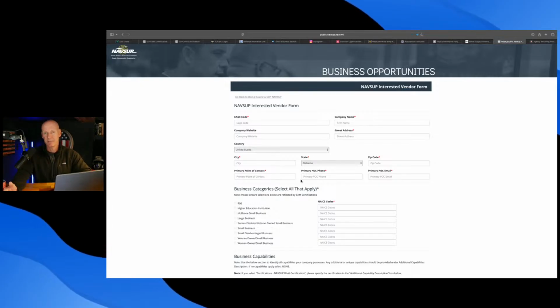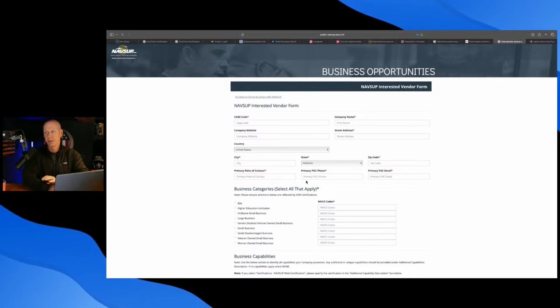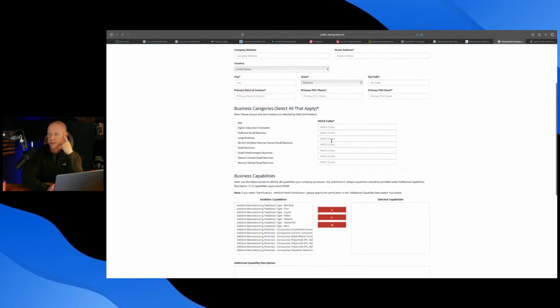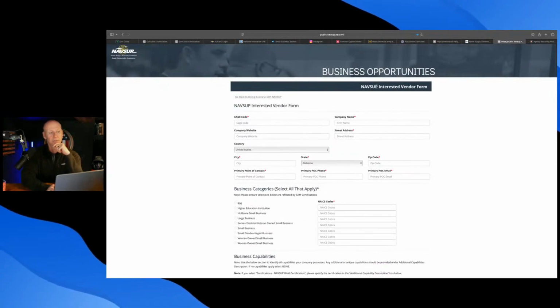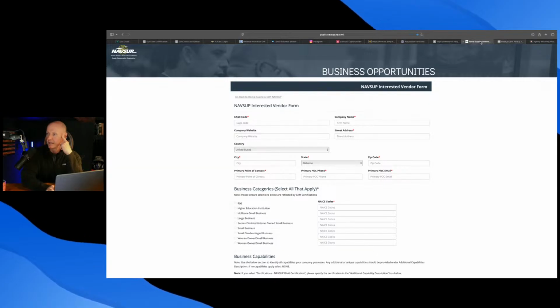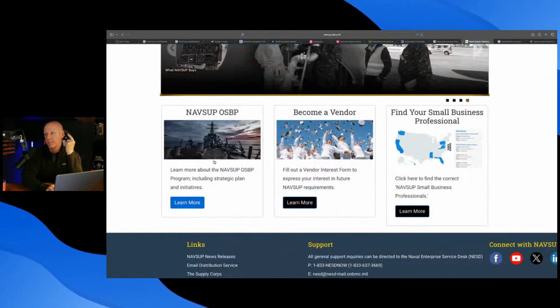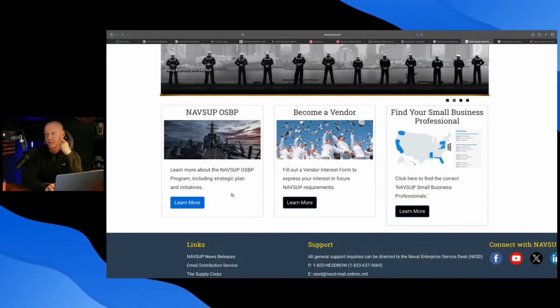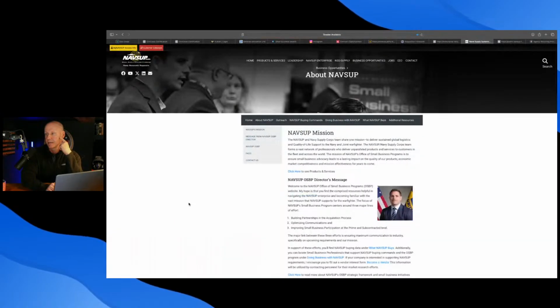So it could be 18 months, 2 years before I see the fruition of this research, but this is how I help build out my pipeline. If I was a vendor, this is letting you register as a vendor. I didn't even know that was there, right? There's so many different parts to government contracting. I geek out on a lot of this stuff, but this is how you find out about it, right? Okay. Do I want to learn more about this? I don't know, maybe.